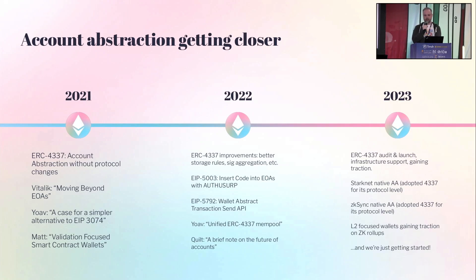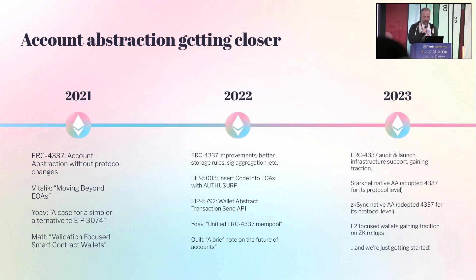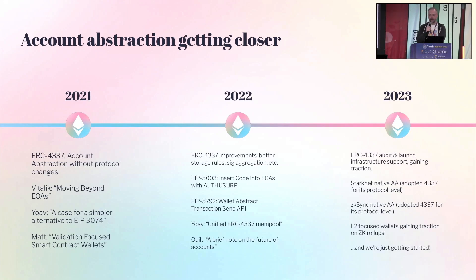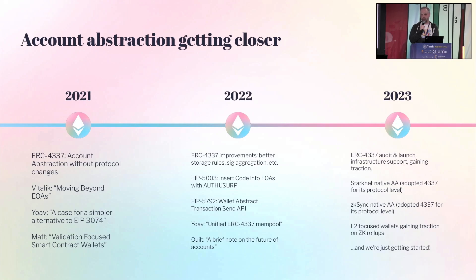In the past two years, we started taking a more practical approach to experiment with account abstraction with ERC-4337. The idea is to make it an ERC so you can start experimenting immediately on every EVM chain and not wait for a protocol change. And in the last year, we started also seeing some layer-2 tools — in particular ZK rollups — adding native account abstraction, basically taking the principles from ERC-4337 but applied at a protocol level. This started an ecosystem of new wallets that take advantage of this.